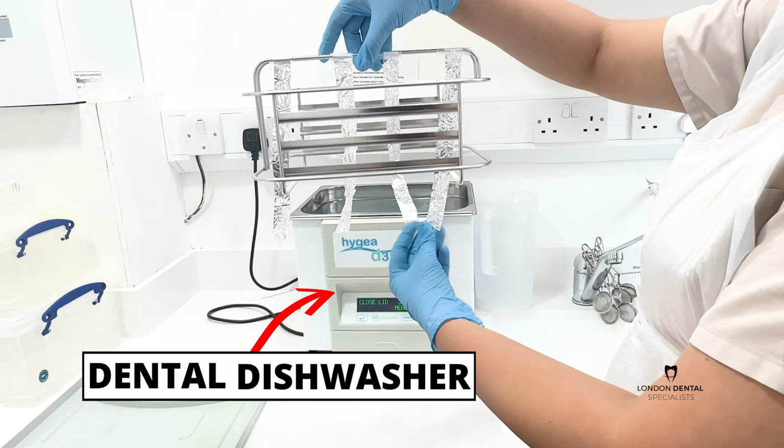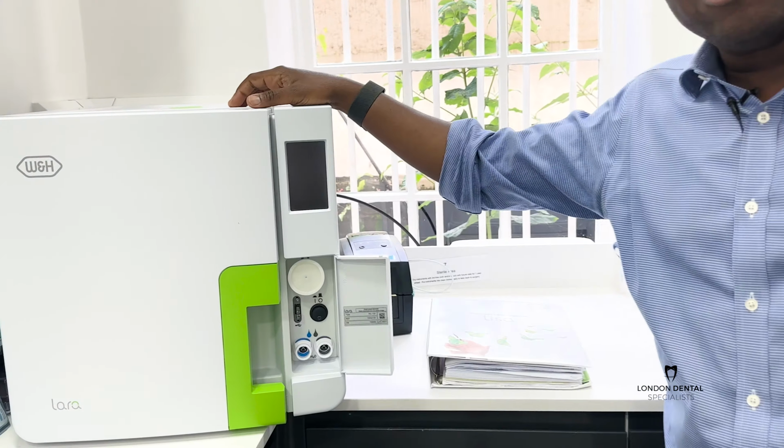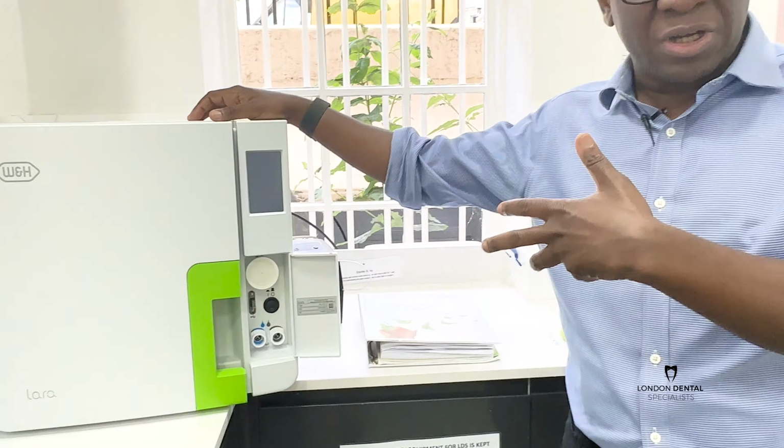The main piece of equipment that we use to ensure that our instruments are sterile before we use them is our autoclave. And one of the things I want to show you is how we not only use the autoclave on a daily basis to ensure that the instruments are sterile, but we also validate that the autoclave is working according to manufacturer's specs by doing 2 tests specified legally. Those are the standards in the UK for keeping instruments clean.